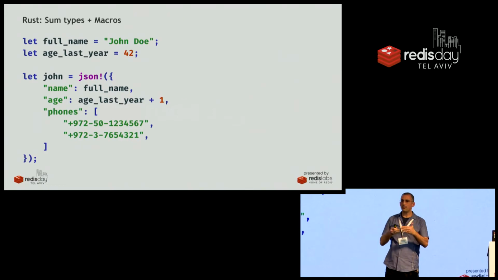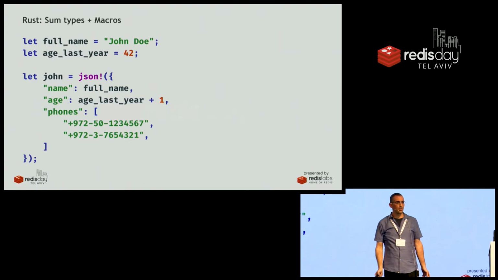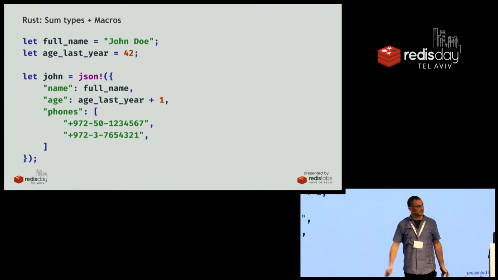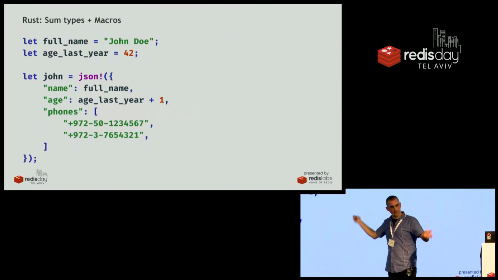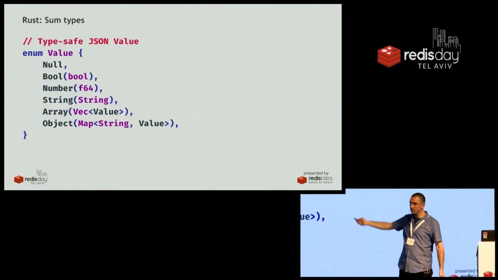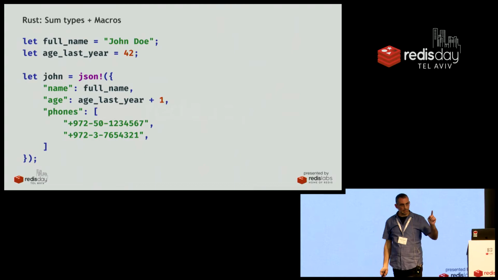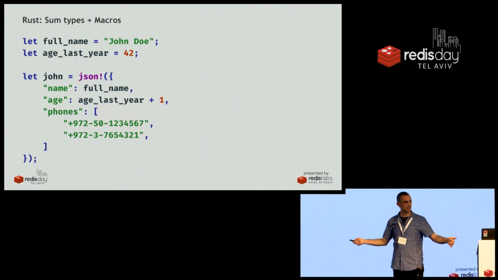If we combine sum types together with macros, we can create new syntax that lets us create JSON documents in the language. So what we see here is a macro called JSON. Exclamation marks, or bangs, represent macros. So the JSON macro creates new syntax. It looks very similar to a dictionary in Python. We have a key, which is a string, and a value. This is not normally valid Rust syntax, nor is it JavaScript object notation. And this will create instances of the type that we saw on the previous slides from this data at compile time, totally type safe. So again, it's impossible to specify an incorrect JSON document that will fail at runtime.